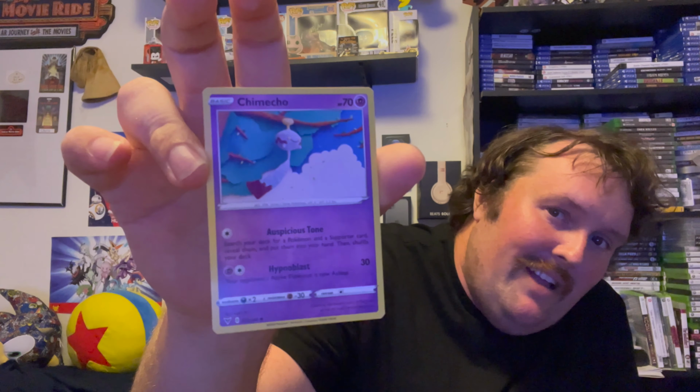Chimecho? Well, I don't know how you pronounce it. That's cool. We got a Blitzle. Cool little Blitzle over there. Nice, nice. I don't know what card it is, but we do have something good in this pack, so that's nice. We got a Slugma. It's another nice one. All right, I'm not gonna look at what the last card is. I'm just gonna show it to you.